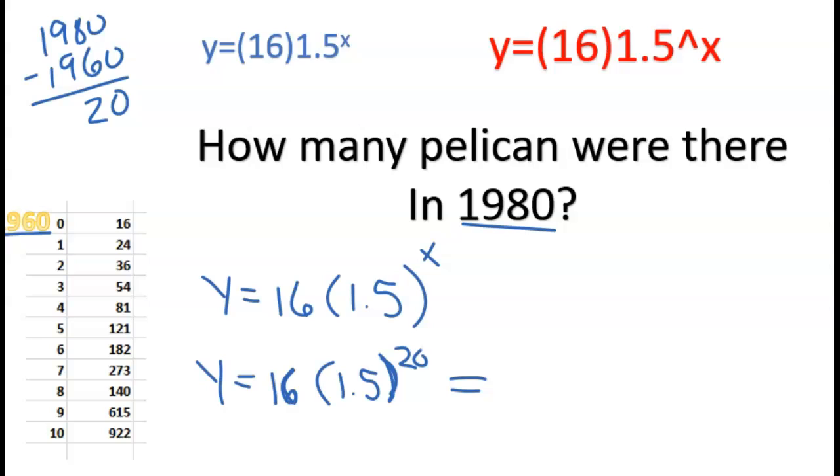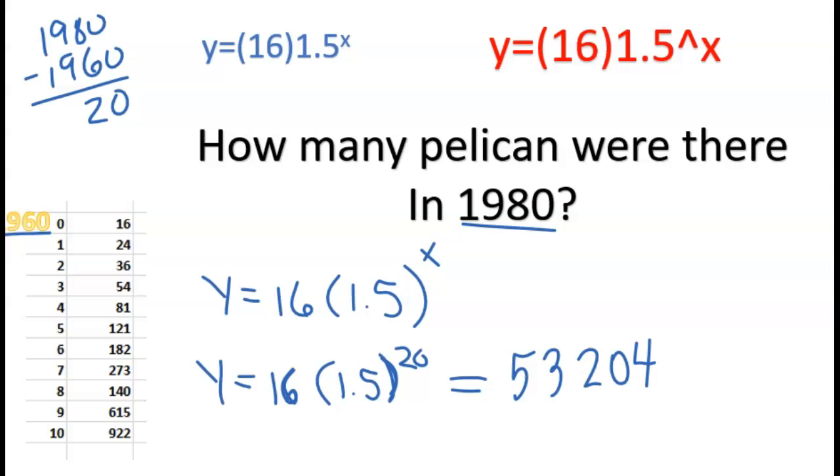A bunch. Good grief. I can't even write a number that big. Oh, no, there's a decimal point in that. 53,000. I didn't see the decimal point. 204 or 2? And so there was a decimal point in there. Can I have decimal point birds? No. So if there's a decimal point, we're talking about birds or animals, we round it off to a whole number. And so after 20 years, there would be about 50,000.